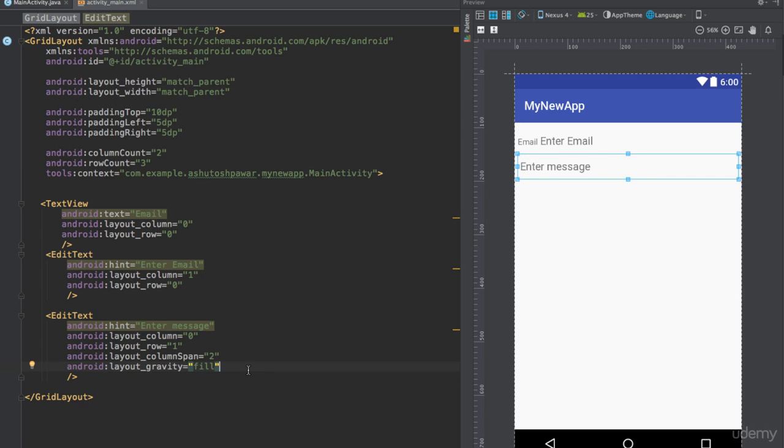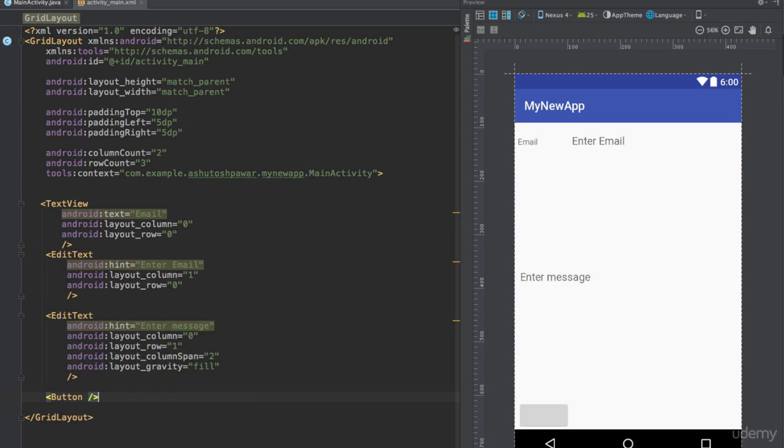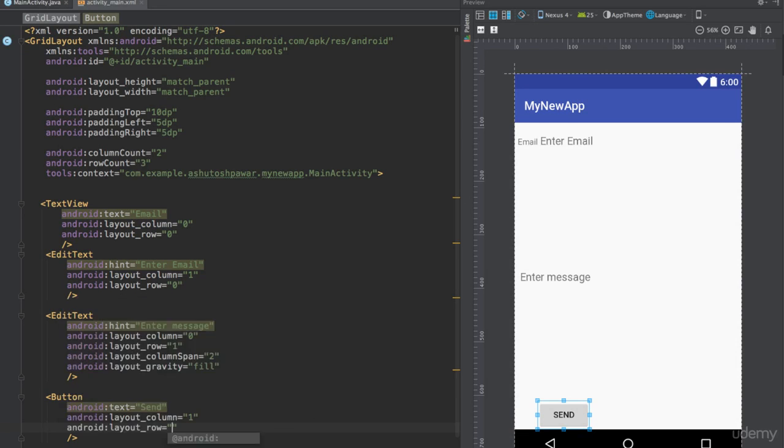Now the only thing you need to do is add a button over here at the bottom. So what we will do is type in button, and let's say the button has text which says something like send. Now as you could notice, the button is aligned to the left part, and let's say you want to align it to the center over here. So first we will set up the columns and rows. For that purpose it has to be in column number 1, so we'll type column 1, and the row is by default set to 2. So that's going to be row equals 2.